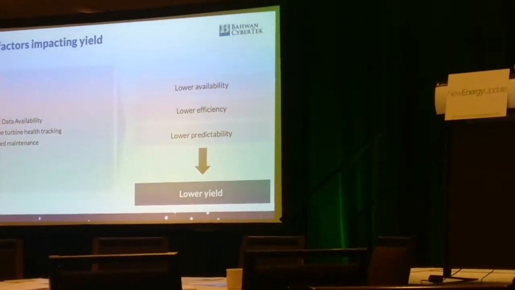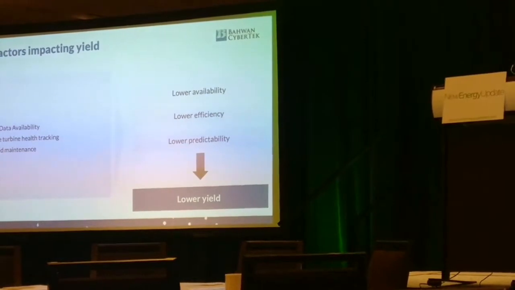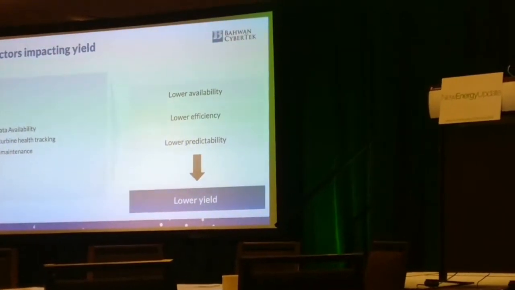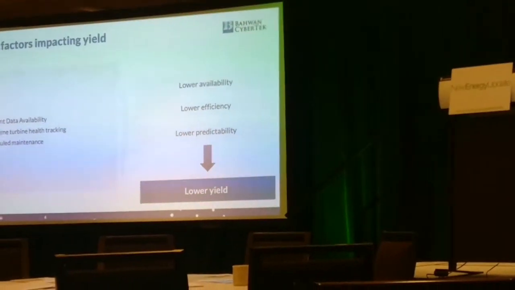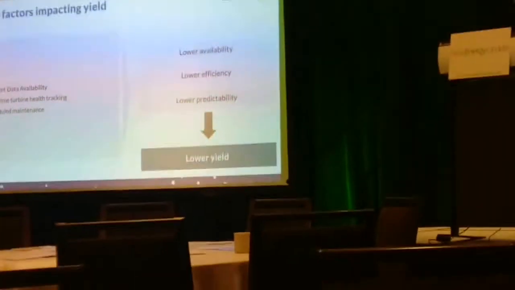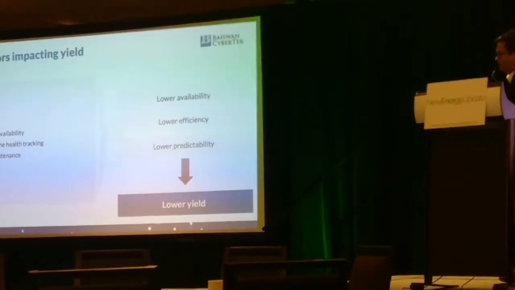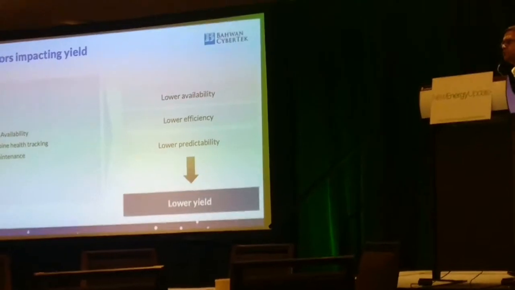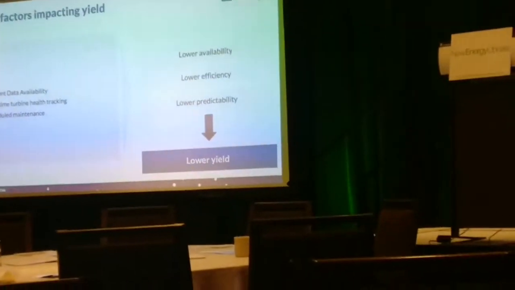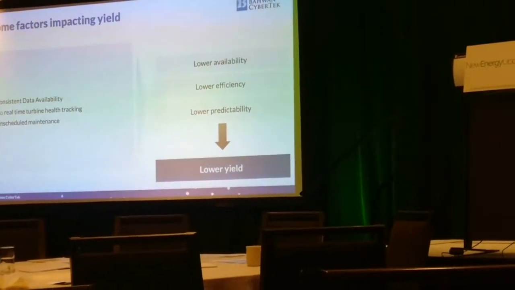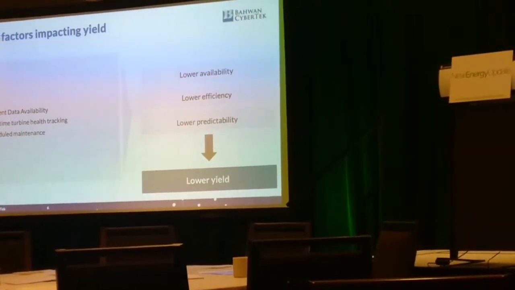Here are what we think are the major factors that impact the yield. The consistent data availability. Data availability itself could be a challenge in many cases, but the consistency with which the data is available also is a reflection of not just the timely availability of the data, but also the quality of the data. And today, we may not have a mechanism to do a near real-time or even a real-time health assessment of a turbine. How the turbines have been behaving, whether they are generating as much as they are supposed to generate, and if not, what could be the reasons and what you need to do to overcome that scenario.